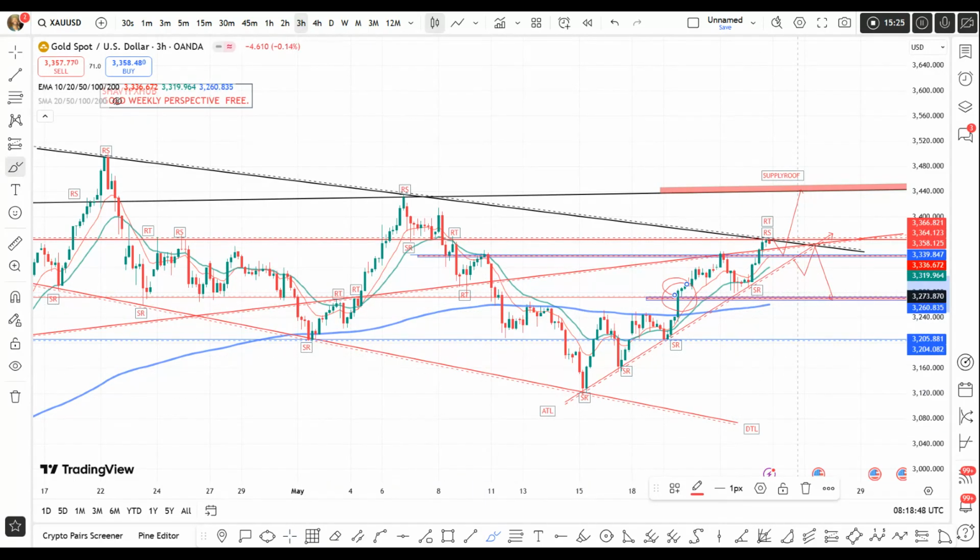So if price comes back here, it's also valid to look for a buy opportunity where price can go to retest the broken ascending trend line. If price comes back here, it might use it as a foundation to go back and retest this broken ascending trend line and come back and continue to trade down. But we don't expect to see that.